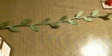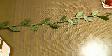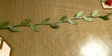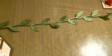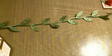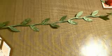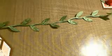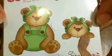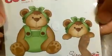Okay. And again, this bear, let me see really quick. I have all my stuff right here, but this one is, and I just put it away. Where did I put you? It's a Cottage Cuts bear. And I think I just put him away. I don't think I left it out. Here she is. So this is what she looks like. She's a romper bear. She came out with the baby release.